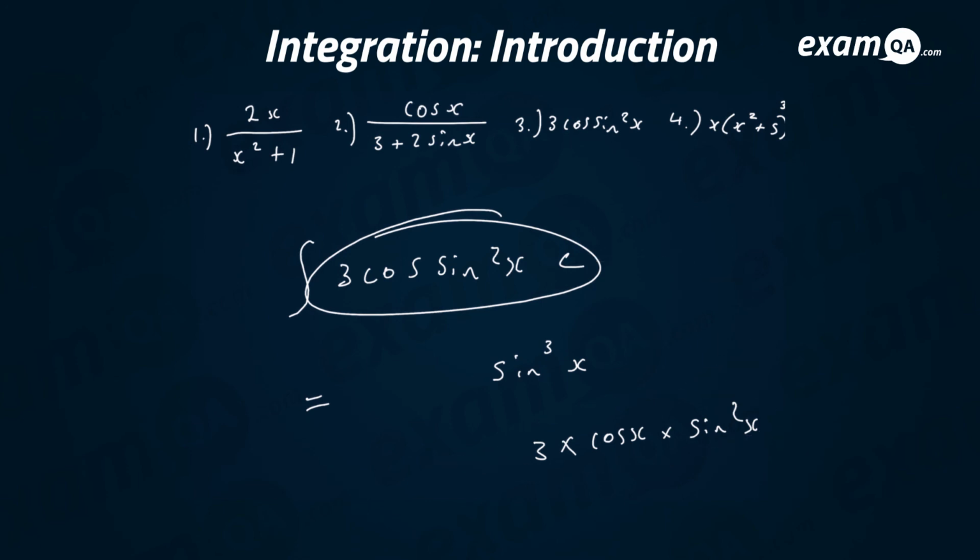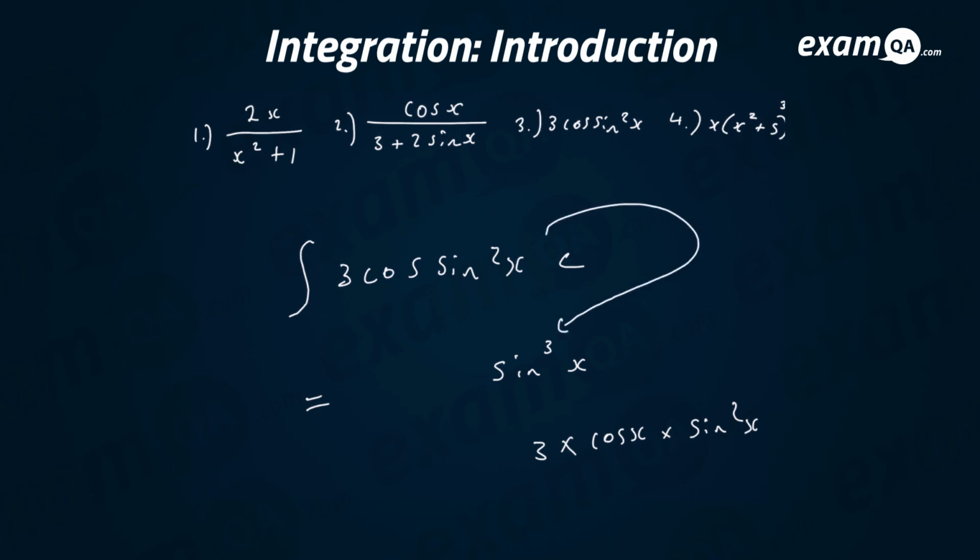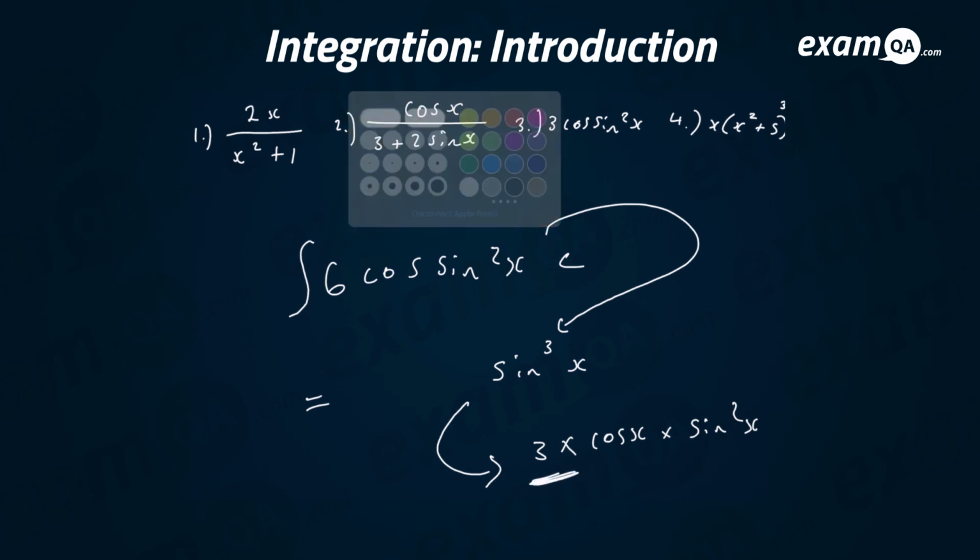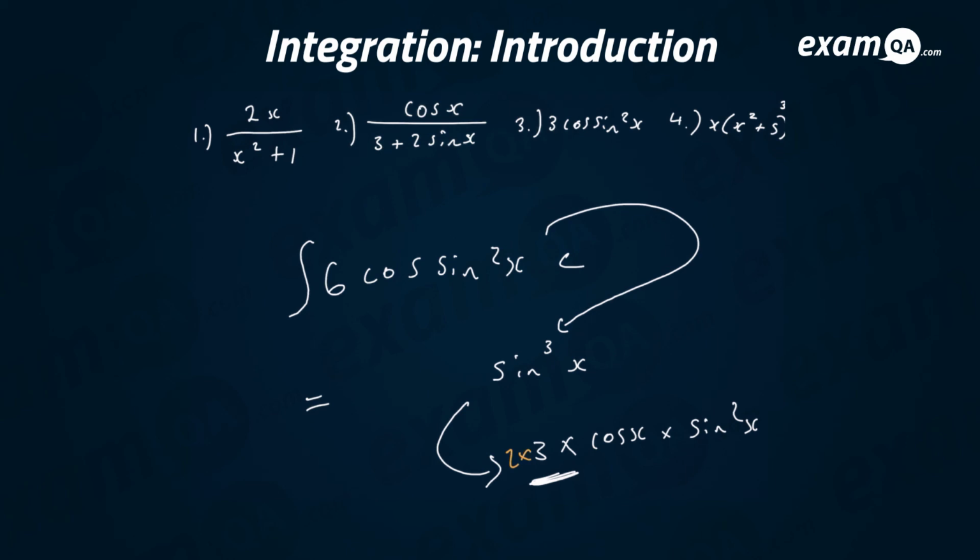So reverse chain rule is when you suspect that this integral has something to do with this, and then you differentiate it and see if you need to adjust it. So for example, if this was a 6, you'd realize that, oh, I'm a bit short. There should have been a 2. So you just put on a 2, no problem. And there we have it.